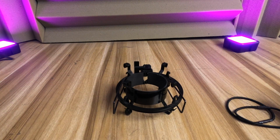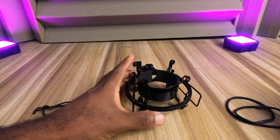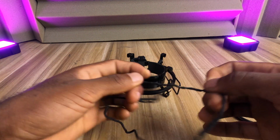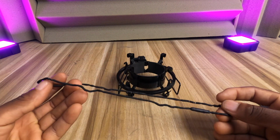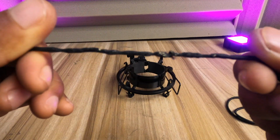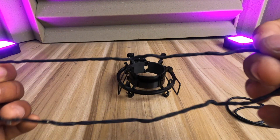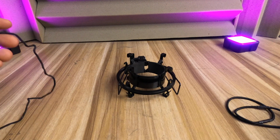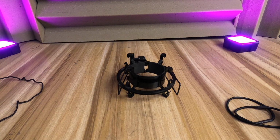And yeah, my MXL 770 shock mount finally wasn't giving me any results, so I took it out, and apparently it's this long piece, and look at it already, all frail and tired. I was looking for resources on how to change the shock mount, and I said I was going to make a current video to show you how to do it so that you can get the best results possible.